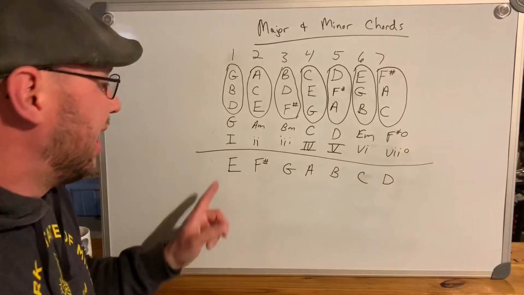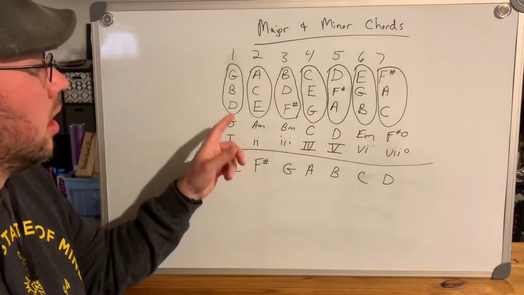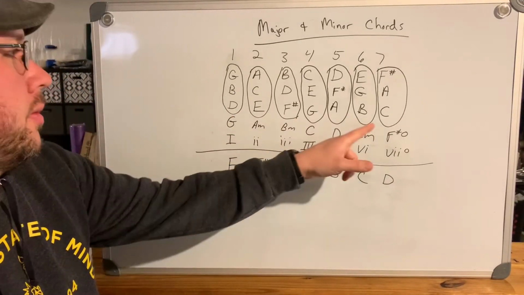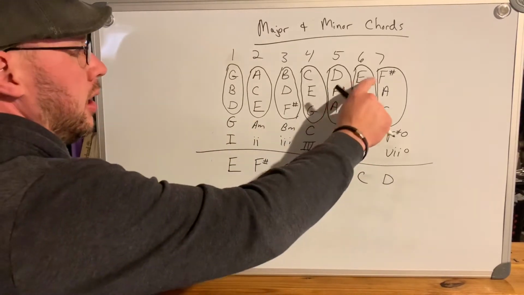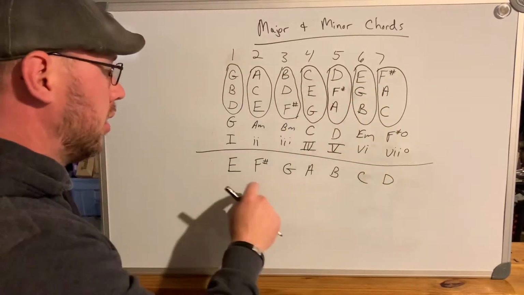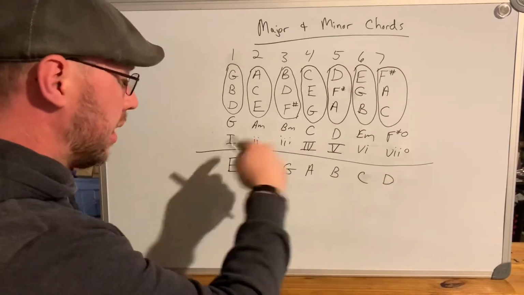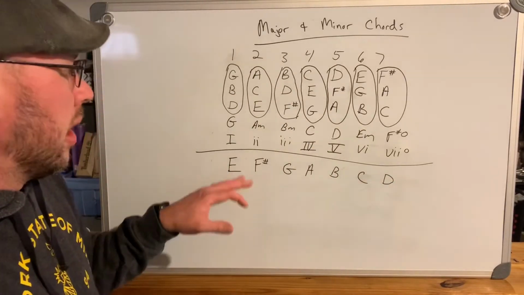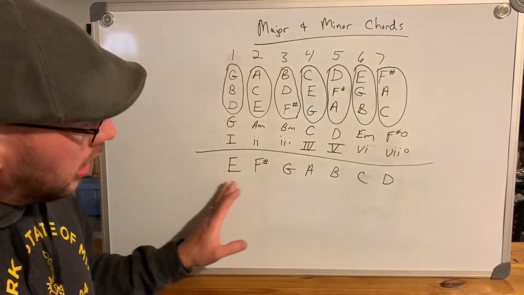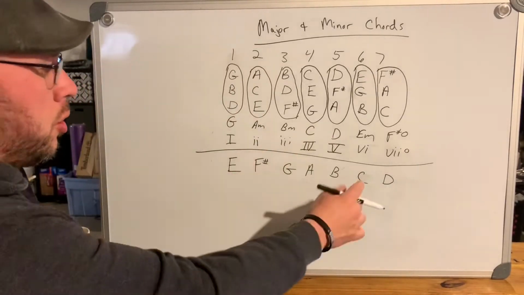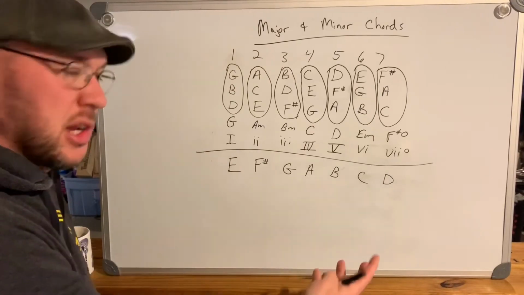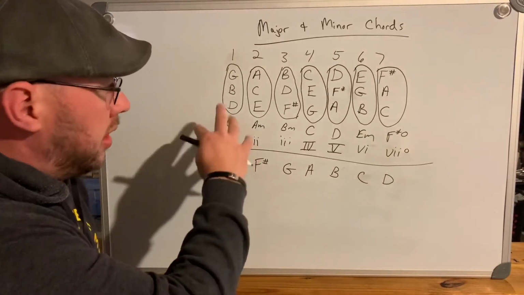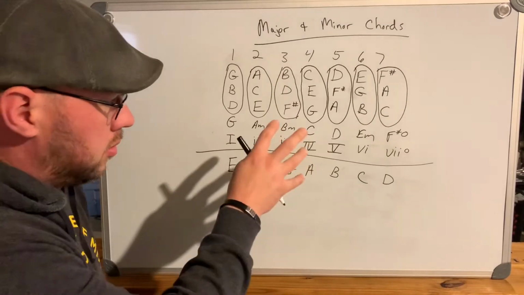All right, this is the E minor scale, which is, you're going to see, very similar to the G. It just starts here, E, F sharp, G, A, B, C, D, E. It's the relative of this. So in an E minor scale, let's go through this and build these chords and see which ones are major and minor. And you're going to see a very similar thing up here.